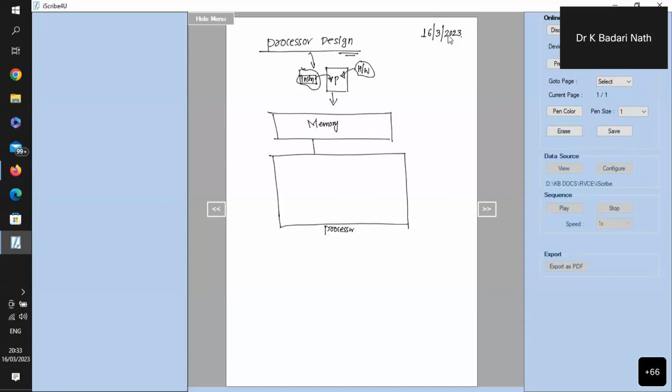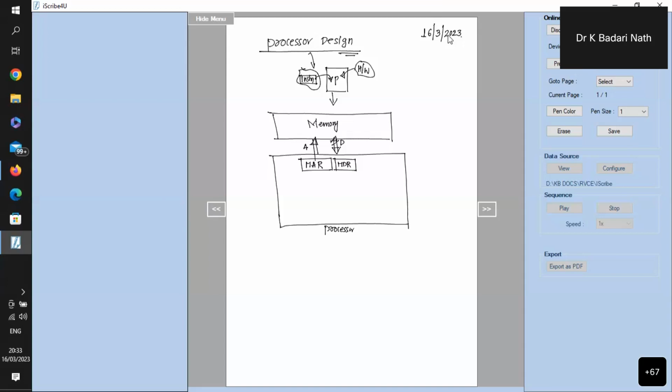As we understood, the memory supports three types of buses and the processor supports three types of buses. One is called the address bus, which is connected inside the processor by a register called MAR, the memory address register. There is another bus called the data bus, which interfaces between the memory and the processor. Any data transfer between the processor and the memory should happen through this bus. A separate register is provided inside the processor to support this communication, the memory data register.